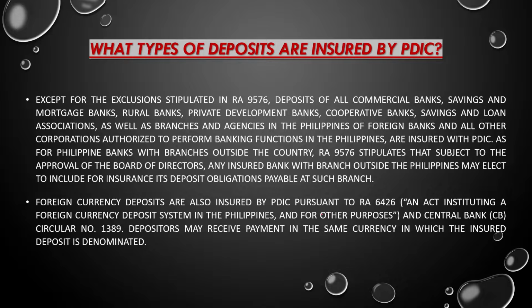Next question, what types of deposits are insured by the PDIC? Except for the exclusions stipulated in RA 9576, deposits of all commercial banks, savings and mortgage banks, rural banks, private development banks, cooperative savings and loan associations, as well as branches and agencies in the Philippines of foreign banks and all other corporations authorized to perform banking functions in the Philippines are insured with the PDIC. So it also includes foreign banks and all other corporations.